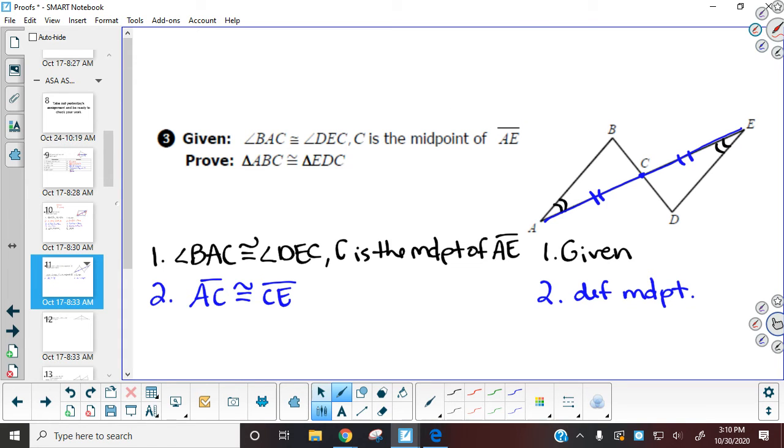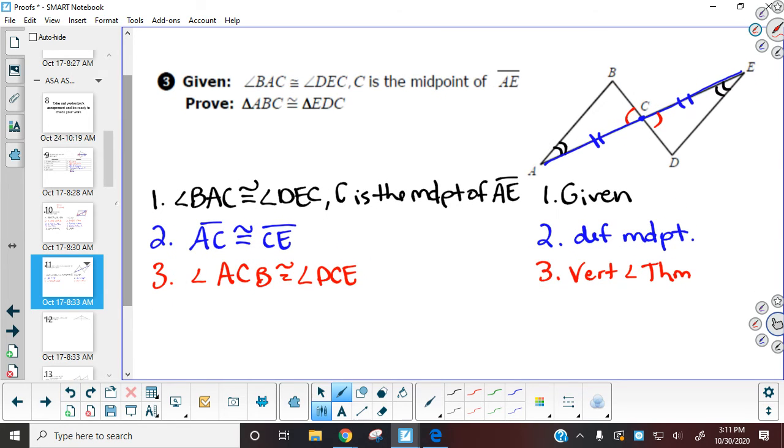However, we can look here in the middle, what's going on in our picture. And again, anytime you have intersecting lines like that, you're going to have vertical angles. And the vertical angles here are the two angles at that vertex C. Again, I need to go ahead and state this with 3 letters. So angle ACB is congruent to angle DCE. And again, those were vertical angles, so that is the vertical angle theorem. Again, if you just wrote vertical angle, that's enough.